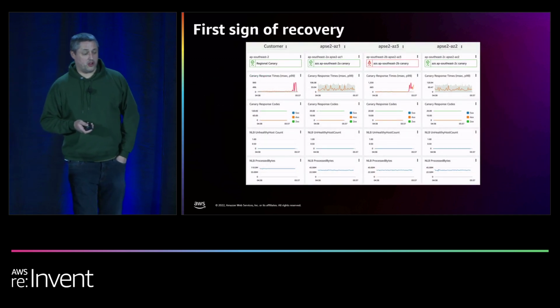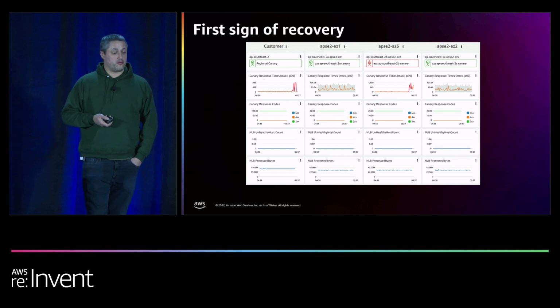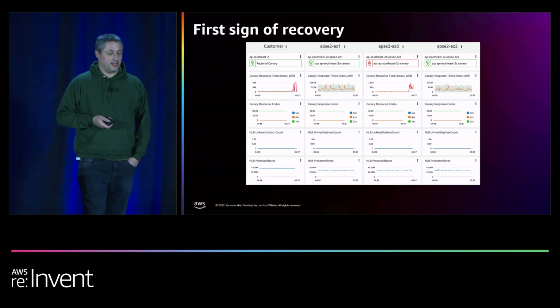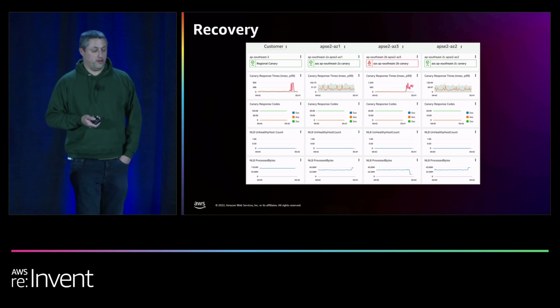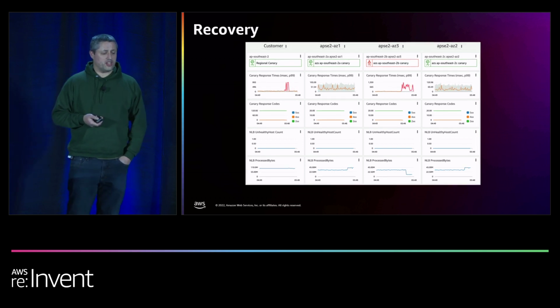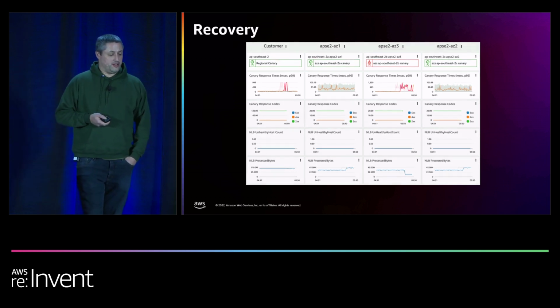And so, within a couple of minutes, up in the top left there, you can see the regional canary alarm is now green again. And the latest data point on that latency graph is back to normal. AZ3 is still showing the problem. We haven't actually fixed it. We've just shifted away. And as we roll the time on, you can see that further down, the traffic is starting to shift away.